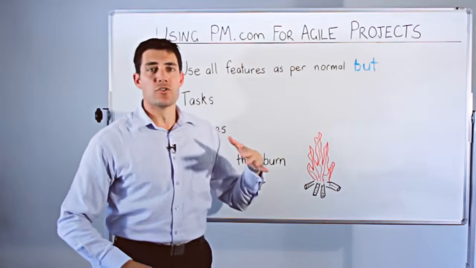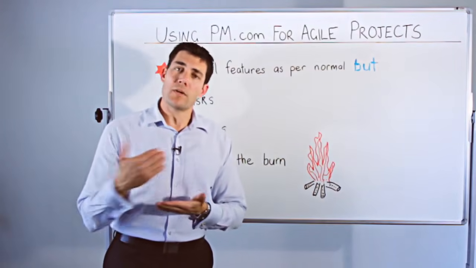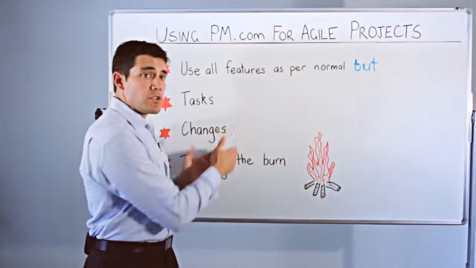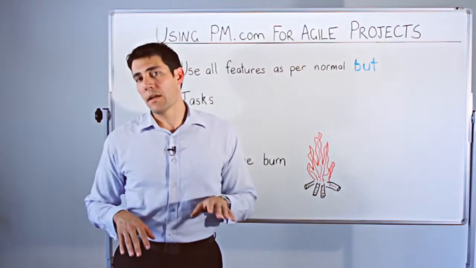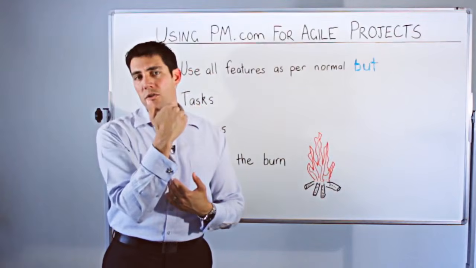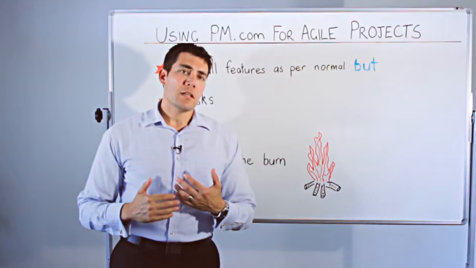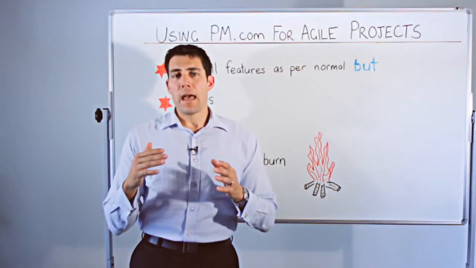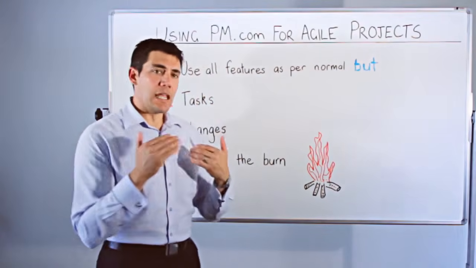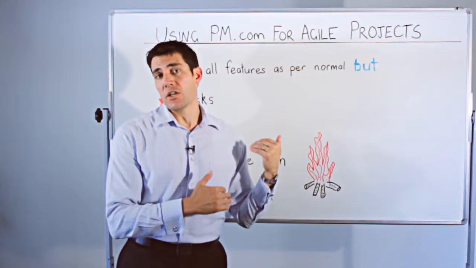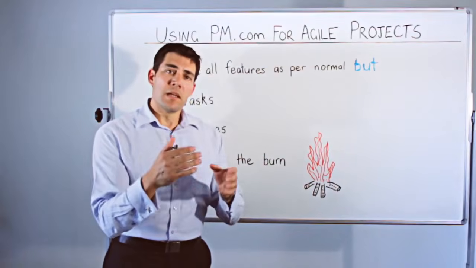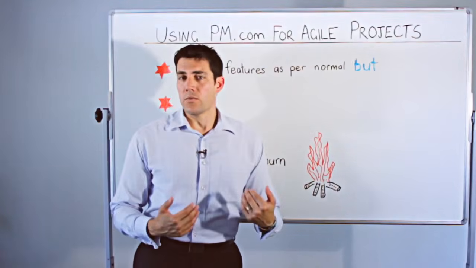The next thing is your changes. In the change module, that's traditionally where you would put any new change requests that come through from your project stakeholders and your user group. I would use the changes module to track your backlog. Put your list of requirements in there. Every item on the backlog goes into the change repository, and you can identify which of those you're doing for each sprint. The reason I do this is that in Agile project management, items in the backlog drop in and drop out as the team progresses through the sprint. So the best place to keep the list of backlog requirements is in that change module. Put all the backlog in your changes, and track which ones are being done in each of the sprints you're doing to achieve your end result.